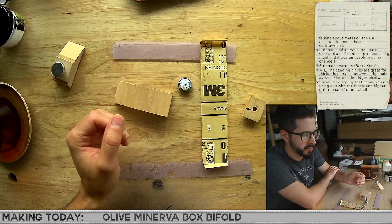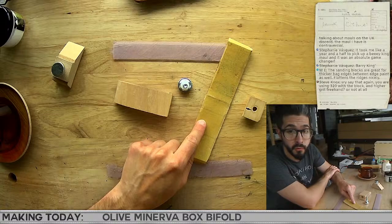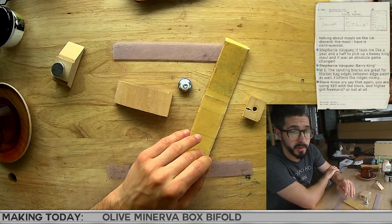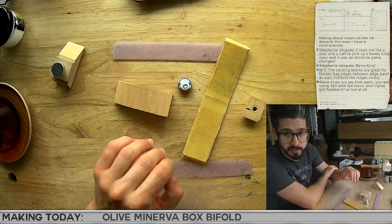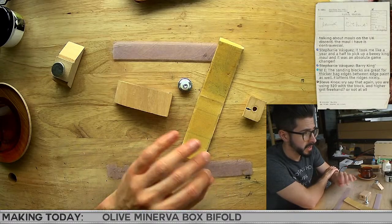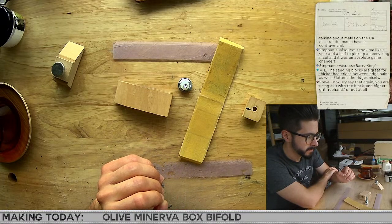Really, a higher grit is not for cutting, it's for polishing. By that I mean, the work of truing up the edge, the work of making the edge flat, is done by these low grit sandpapers. The consequence of that being that they leave sanding marks in there, so you have to take those out. That's what the higher grits do. Getting up into 600 and 1500 grit sandpaper, you are polishing out the sanding marks that you left with this sandpaper. That's what it does. And that's how you get to that high degree of shine. Once all those infinitesimally small sanding marks are out, that's when you start getting those nice deep shines there.